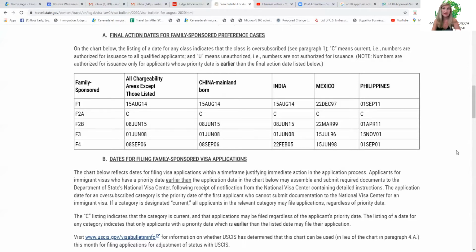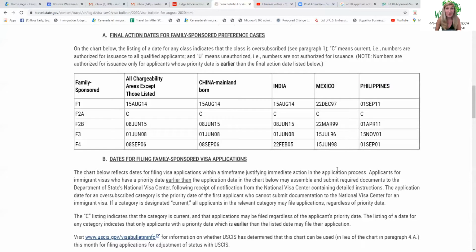And this is honestly why we have so many Mexicans crossing the border, because you could have not seen your parents for 20 years because you're in a 23-year wait time, even though your parents are US citizens, to get your green card. Or you could just come across the border and be with your family right away. And so a lot of people choose to do that.